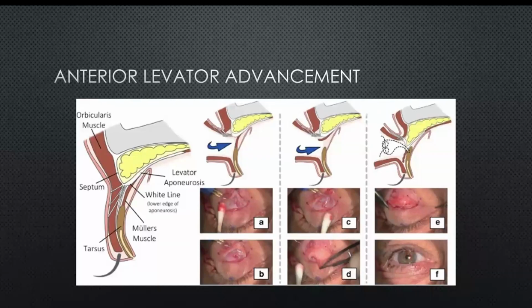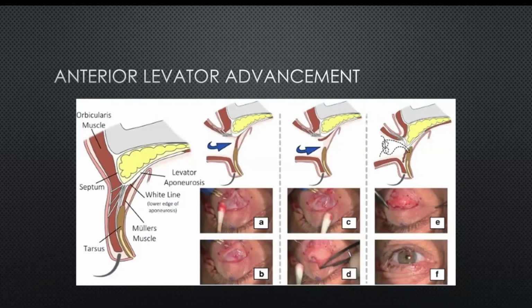You then just ask them to open their eyes and you can see where their lid is. And as long as their lid looks symmetrical to the other side, and once you're happy with the positioning, you can then sew everything back up. So you'll put in those initial sutures that bring the aponeurosis down to the tarsus, and you'll check whether or not you've either moved the eyelid too far up or it's not enough. You'll put a couple more sutures in, or you've left it exactly where you want it.